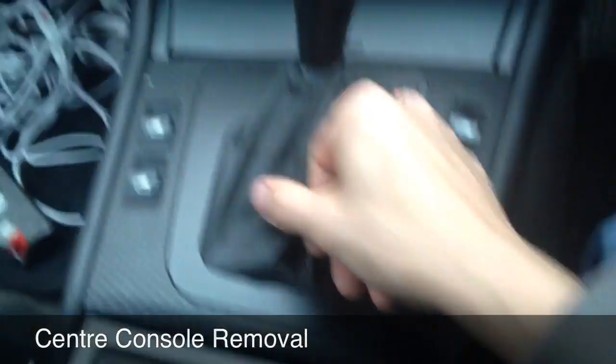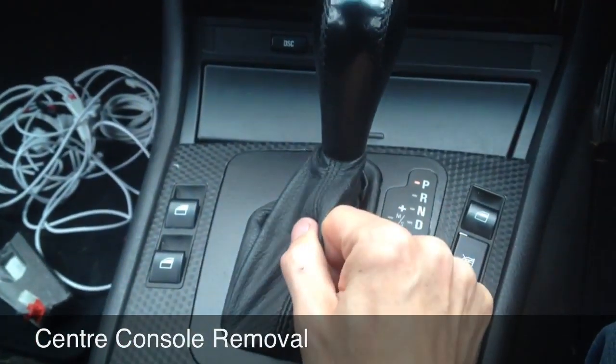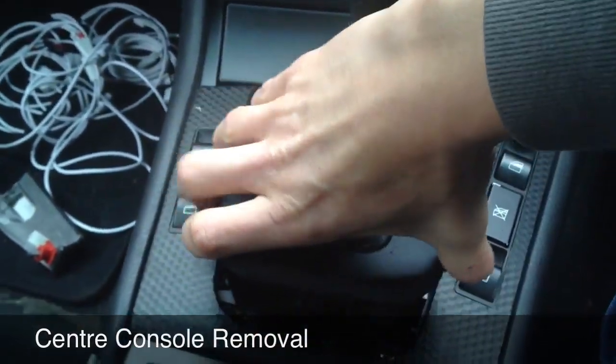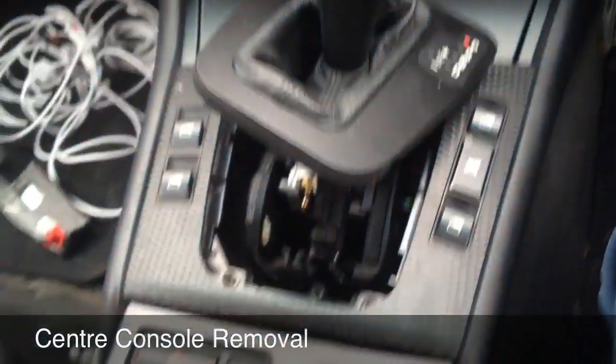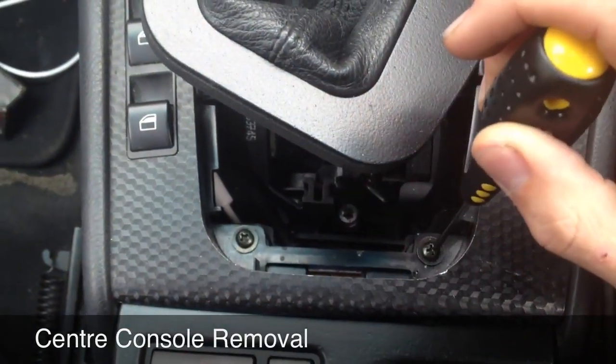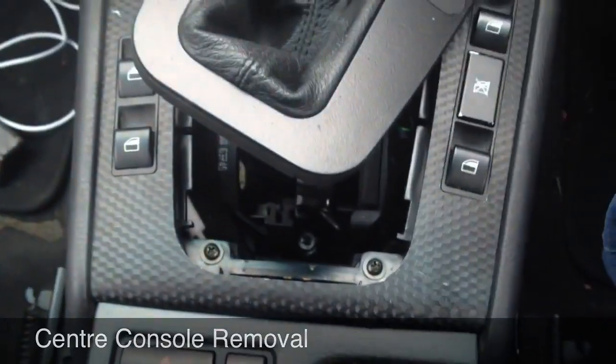Now I've got an auto. Pretty sure the manual's going to be very, very similar, so don't worry too much. Just lift up the gaiter. There we go. So we've got two screws, one here, one here. Quickly take those out, and I'll be back.